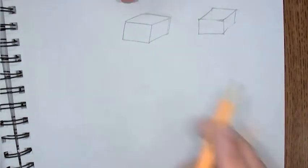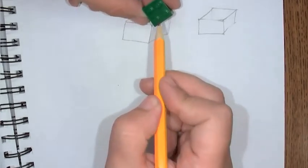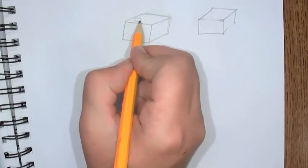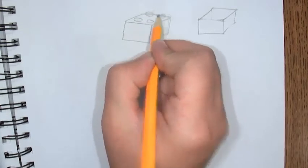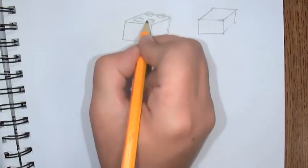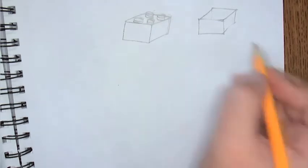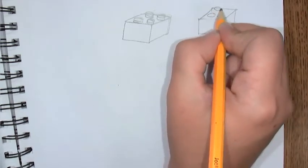But now we also have on top these little cylinders. Now we think, looking straight at it, that these are circles. But if I'm looking at it to the side, these are actually oval shapes. So I'm going to do four oval shapes. Try to make them as similar as possible. And then two little lines and a curved line on the bottom. So already, this is starting to look more like a Lego.